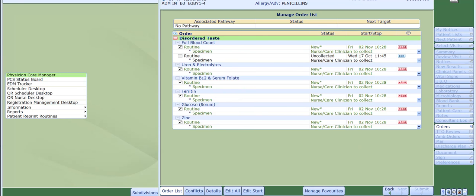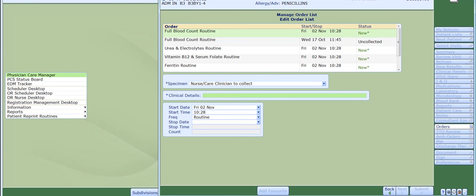All of the orders that are associated with the set are now shown on the screen. You can exclude any orders that are contained in the set by clicking onto the tick box if required. Please just bear in mind that the tests within the set should all be ordered, hence the reason why they are in the set. We now need to include some clinical details to each of the orders. To do this, click onto the Edit All button at the bottom of your screen.